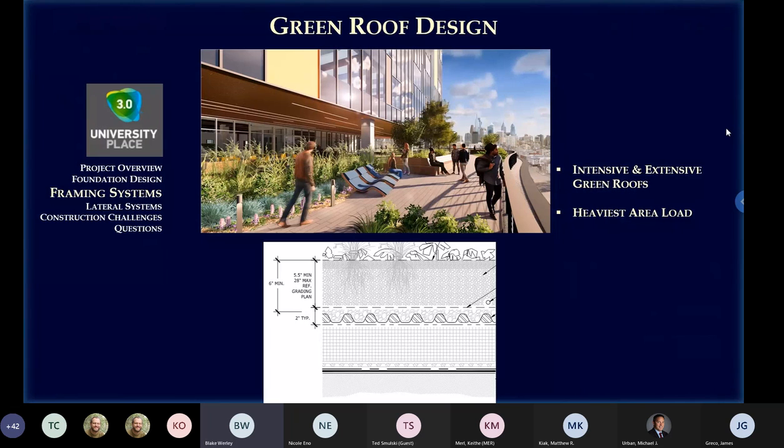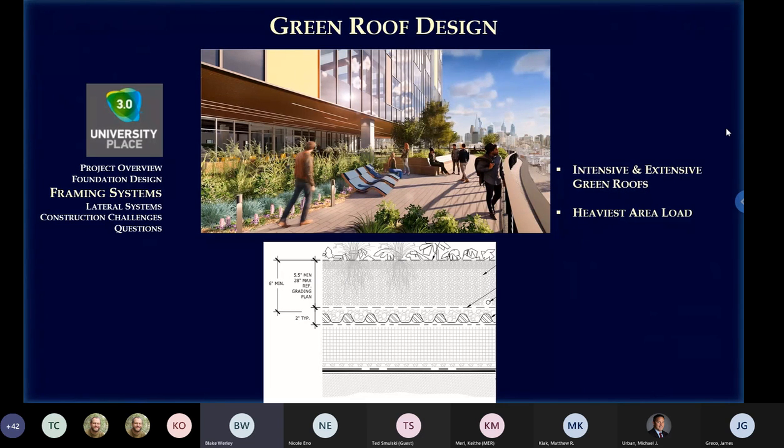At our green roof, we have intensive and extensive green roofs above the building at 4 different floor levels. This picture is our heaviest floor level and also our largest green roof space. The largest space is also an intensive green roof with the ability to add a few feet of soil, plants, and small trees. This space therefore became our heaviest design load on the project, ranging from 250 up to 350 pounds per square foot on top of the concrete slab on metal deck.